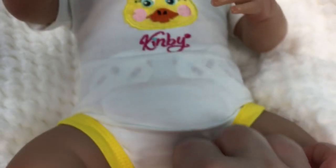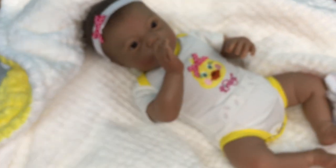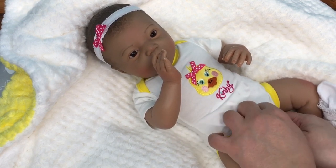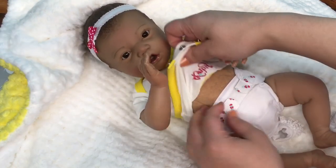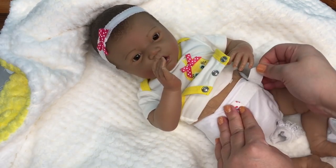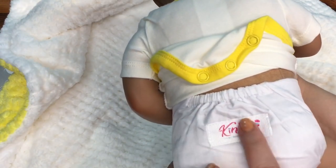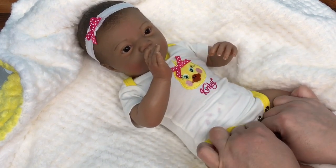She is precious, guys. And she comes with a cloth diaper on. I can show you. Let me put this back in here. Okay, we will show your little diaper. She has such a cute little face, guys. There we go. And she has a cloth body, just like a Reborn cloth body. Her diapers have Velcro. And if you look at the back of her diaper, it says Kinby. Isn't that sweet? She is a beautiful little baby, guys.